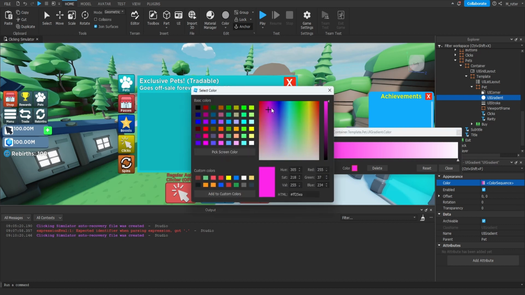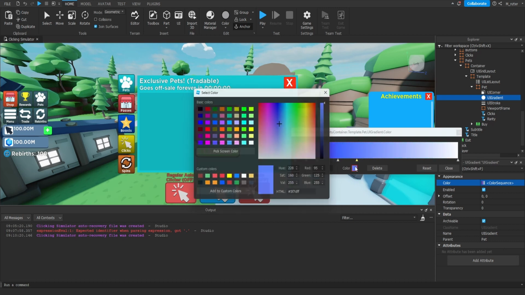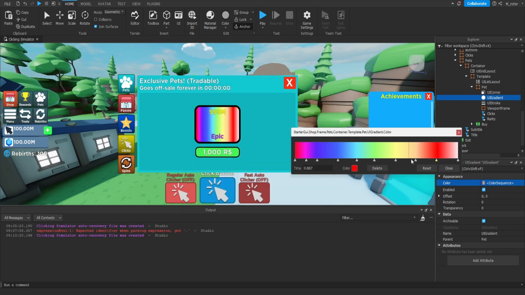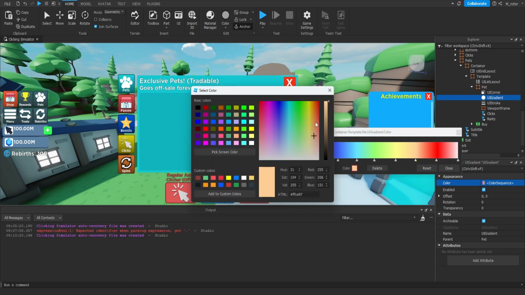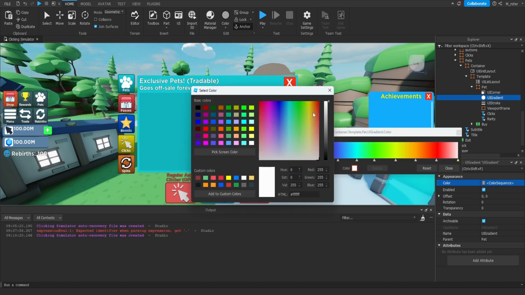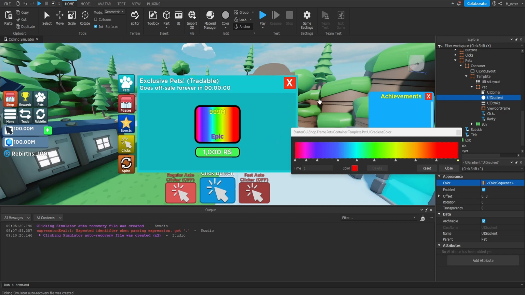So let's go further over, click to the right, and then just drag this over. And then we'll do this a couple of more times until we reach the end for both the colors and this line as well. So I'm almost at the end of the line right here, and I might actually just make this a lot more vibrant. So I'll readjust all the colors and just make them a lot brighter. For the last one, I'm going to make this a bright red as well.